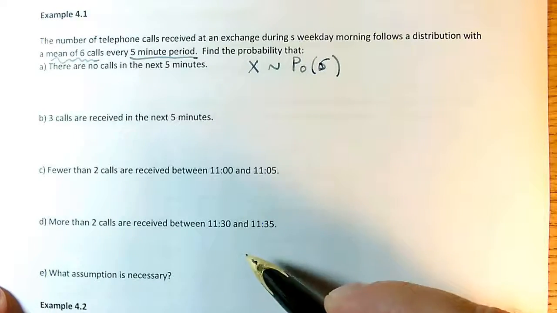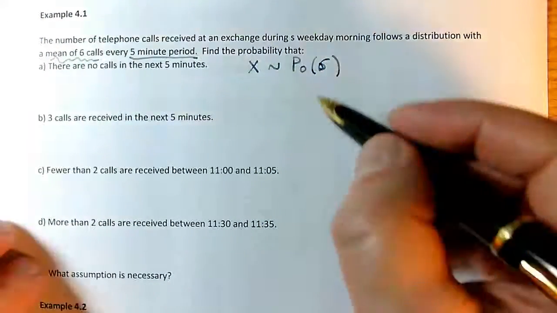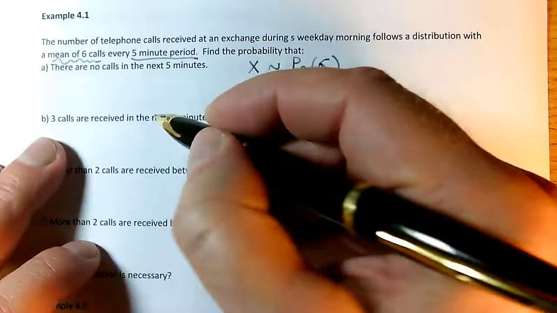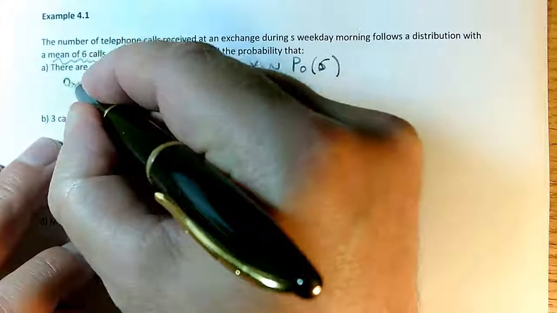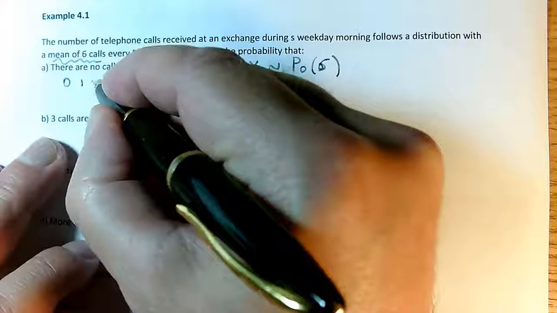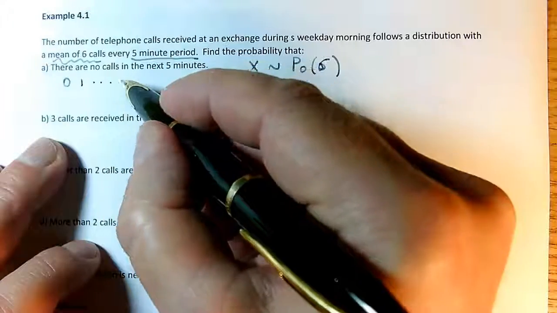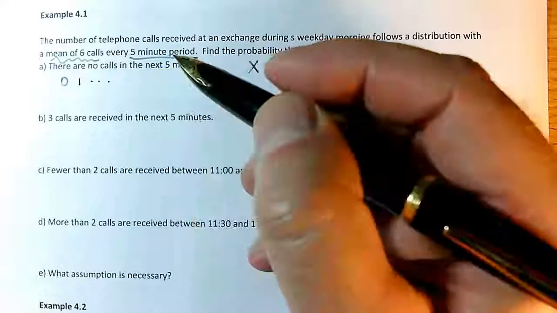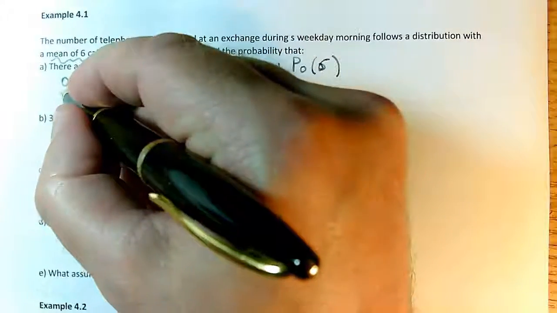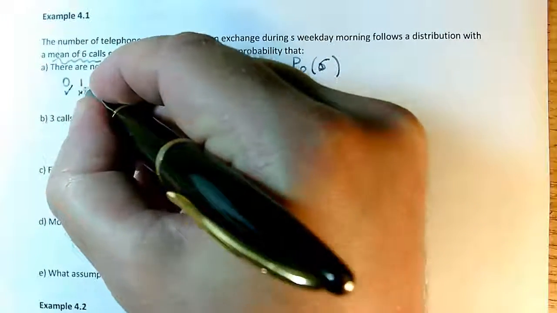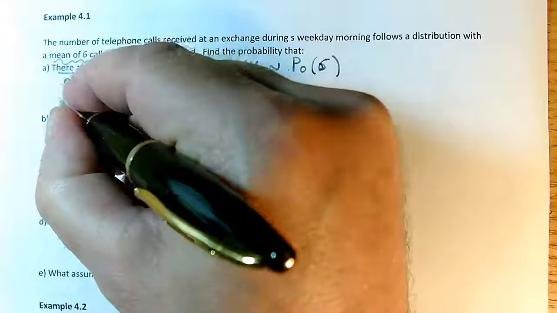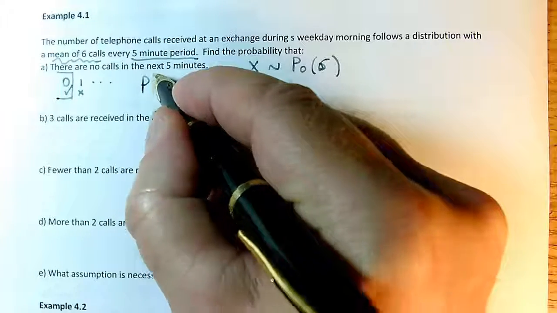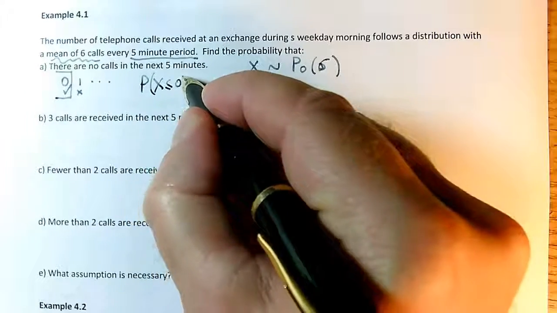We just observe that in each case we've got the correct number of minutes, so we can use this Poisson distribution. So we want the probability of there being no calls. As with binomials, we draw the possible outcomes. With Poisson, the difference is there is no maximum number of calls there could be, but in practice that doesn't change what we do at all. So the probability that there are no calls is just, we want naught, we don't want anything else. So our inclusion box just includes naught. So the probability of X being less than or equal to naught is what we want.